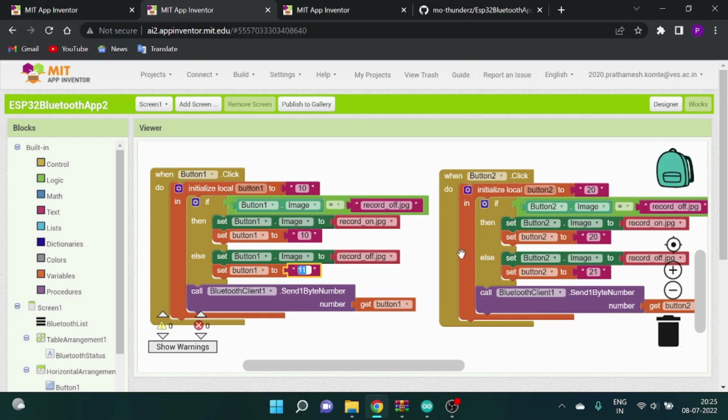So now we can again go back to our mobile phone, and here we can again switch on our Bluetooth. Yes, our ESP32 control is paired with our device.